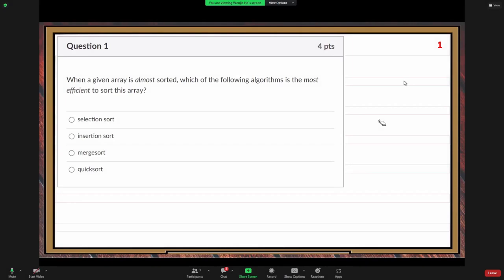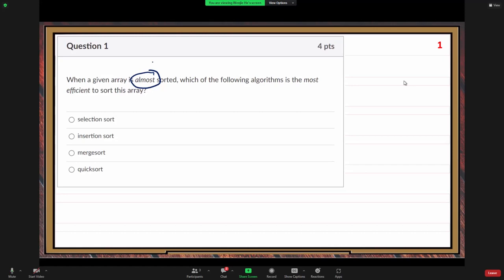Array is almost sorted. Many times when you read the question, some critical word is very important. Here, "almost sorted" is the important phrase. So here we are talking about one special property of insertion sort. After you learn insertion sort, you need to know this property.